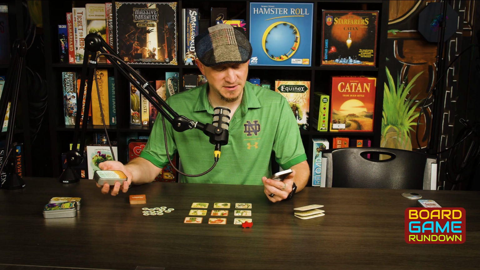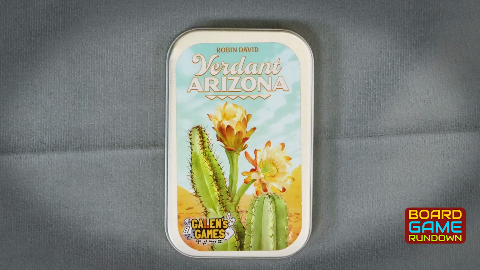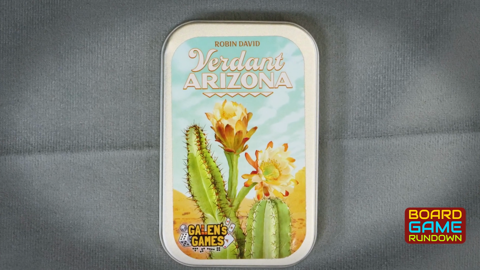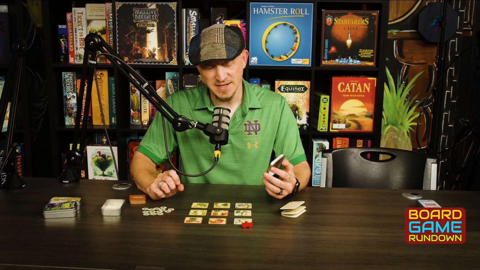And today I'm talking about another one of the Mint 10 games from Galen's Games. This one is Verdant Arizona. All of these games are 1 to 2 players. And like I have said and will say, these are learn in 5 minutes, play in under 20 minutes. And this is definitely the case here.